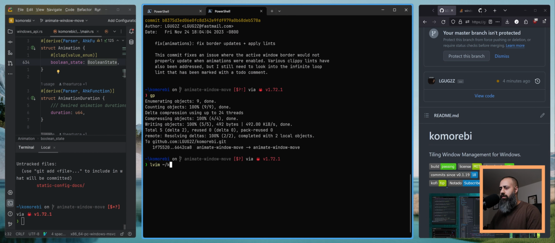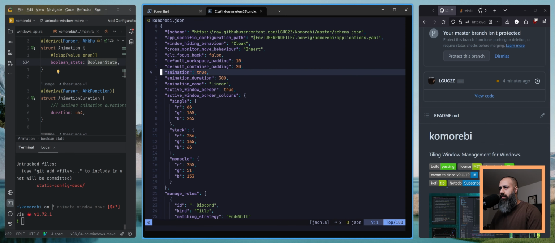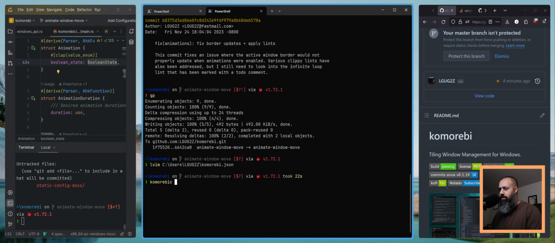If you would like to try out the animation stuff, head on over to your komorebi.json file, and there are now these 3 commands. So you will have to point the schema to a newer version of the schema.json if you want these to be picked up in the autocompletions, right? So I think the command for that is komorebic gen schema.